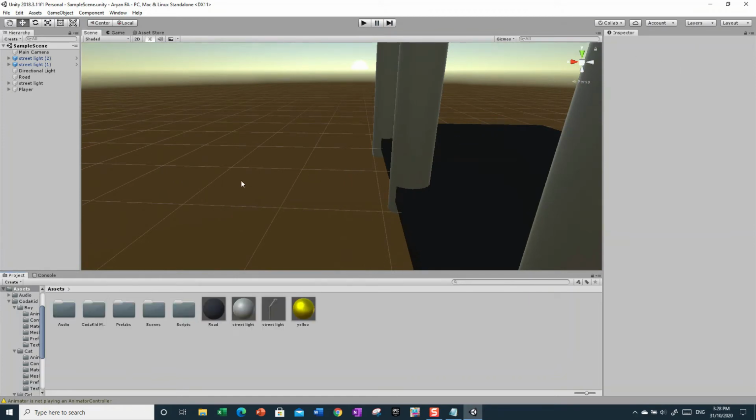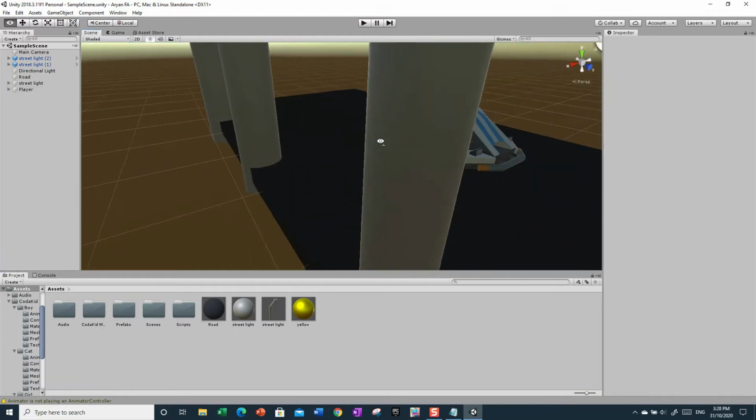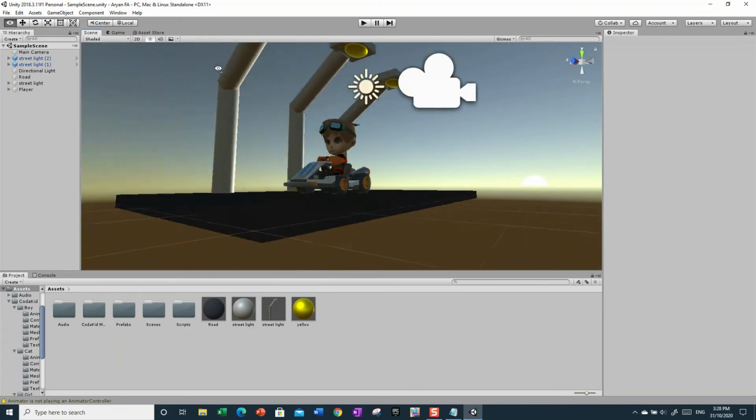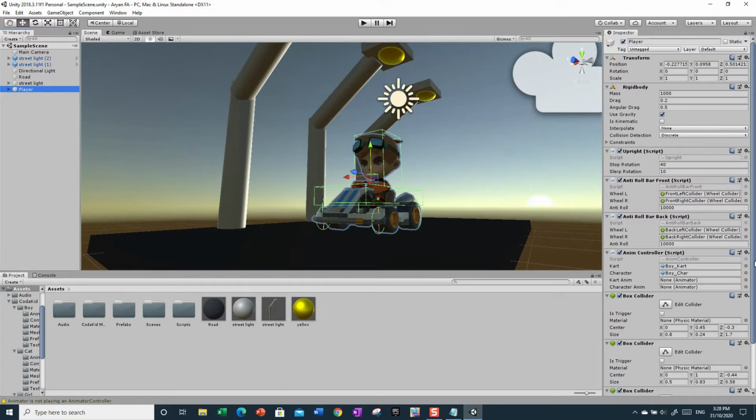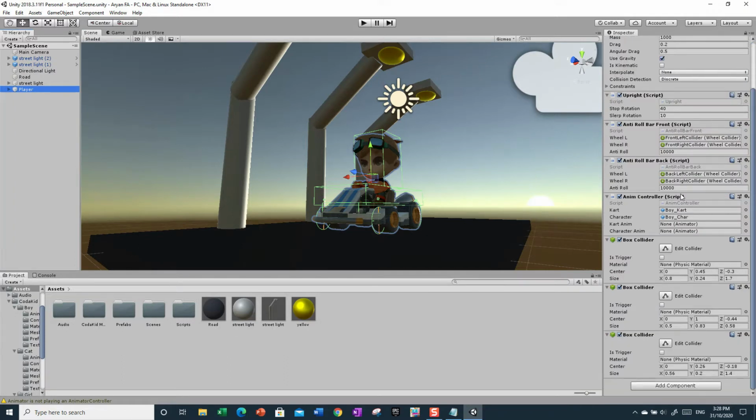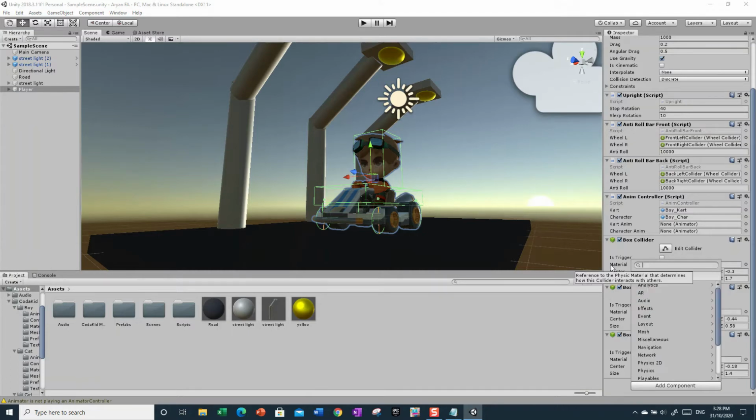Okay, so firstly in this video we're not gonna do a lot of stuff, we're just gonna write some scripts. So what we're gonna do first is select this player thingy right here, and then go down to the very bottom to where it says add component. I've done this before, so it would look like this for you if you haven't done it before. You just go into add component, then it would show this. All you need to write in this little space is controller.